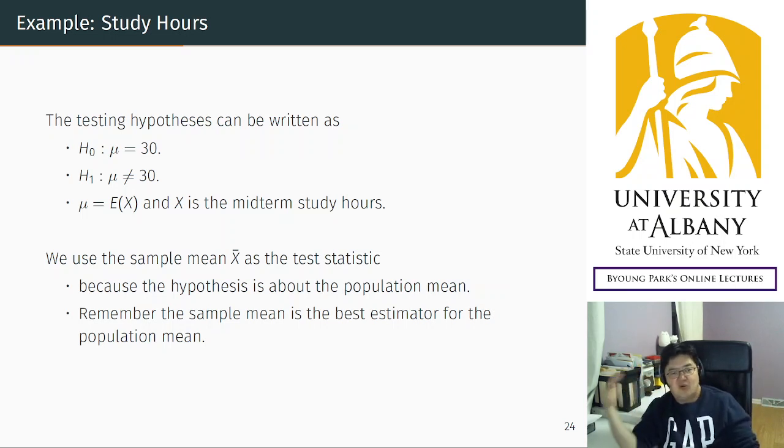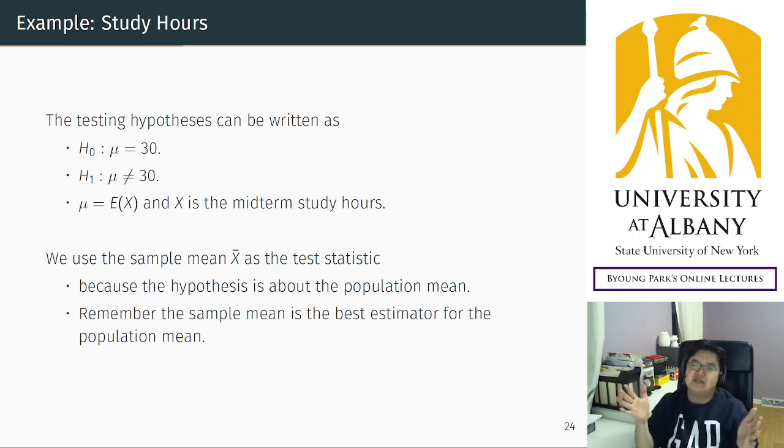And then we are going to consider how we can measure the difference between the data and your belief. That is the test statistic. Earlier I explained it as suspiciousness, but maybe a better way to describe it now is the difference between the data and my belief. So we are going to use the sample mean. I have a belief about the population mean, and its best estimator is the sample mean, which will be a good comparison counterpart to my belief. So we are going to use X bar as the test statistic.